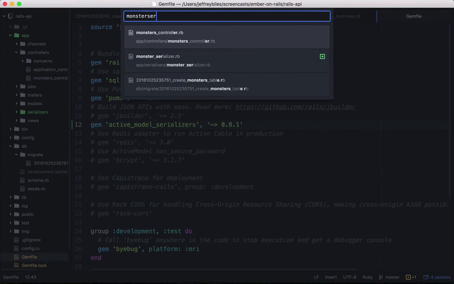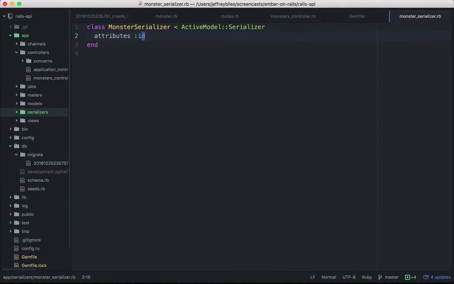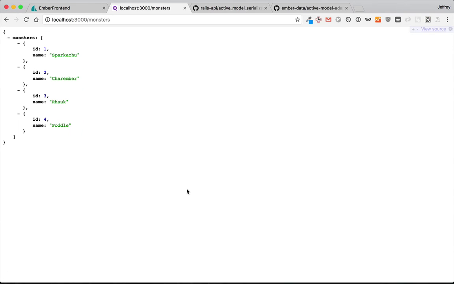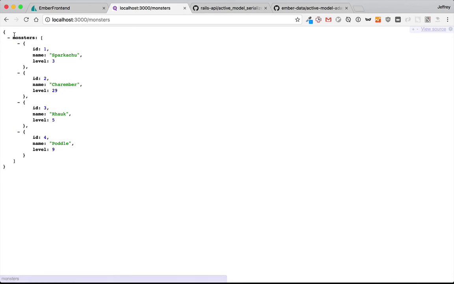The monster serializer comes with an ID attribute, and we can add other attributes like name and level. Now let's go ahead and look at this. Here we have monsters as the array. So the array is labeled now. Previously, this monsters key wasn't there.